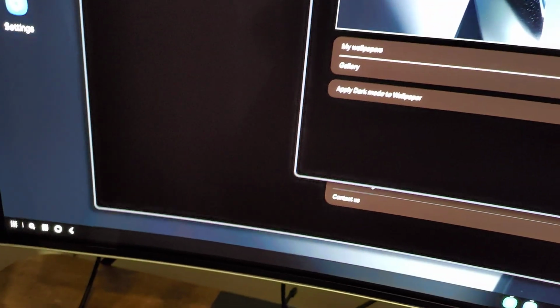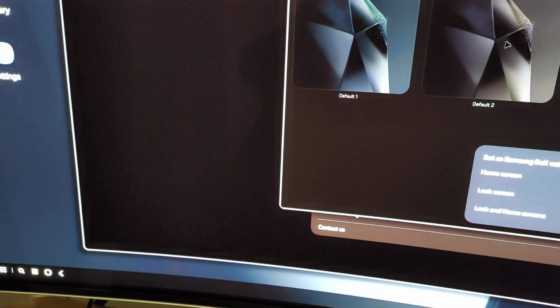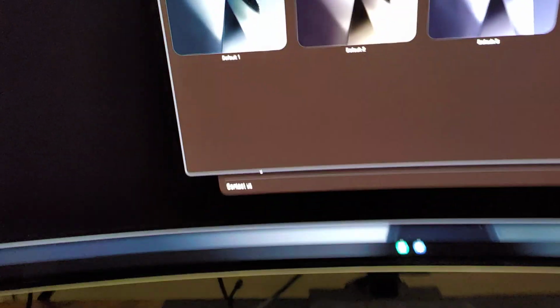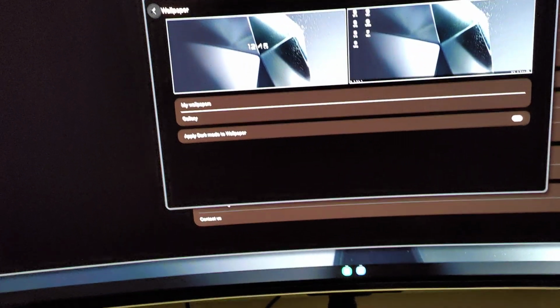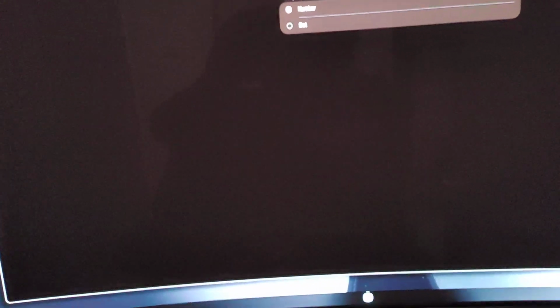Say wallpaper, we can change the wallpaper to just kind of the default ones that come with Samsung. So we'll just change that for both of these. Just make it a little bit darker. Let's see what else is here. So we have app badge icons, not really sure what that is, so let's just go back.